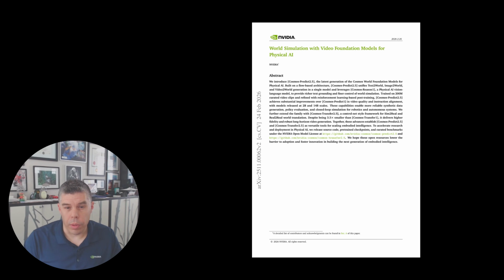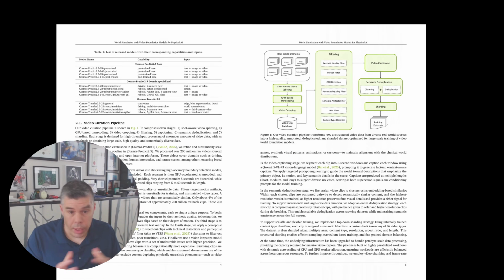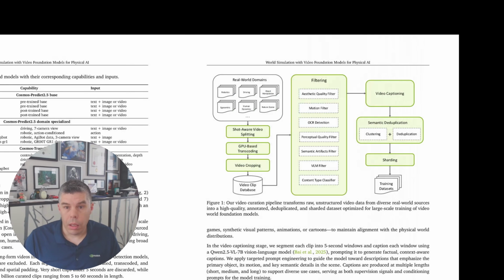In contrast, Cosmos was pre-trained on highly curated data. We've got over 20 million hours of physics-first data. We're really trying to make sure that the data coming in is curated and trained, grounded on physics. When we train on this, then we evaluate it on a whole bunch of benchmarks that also check for that.